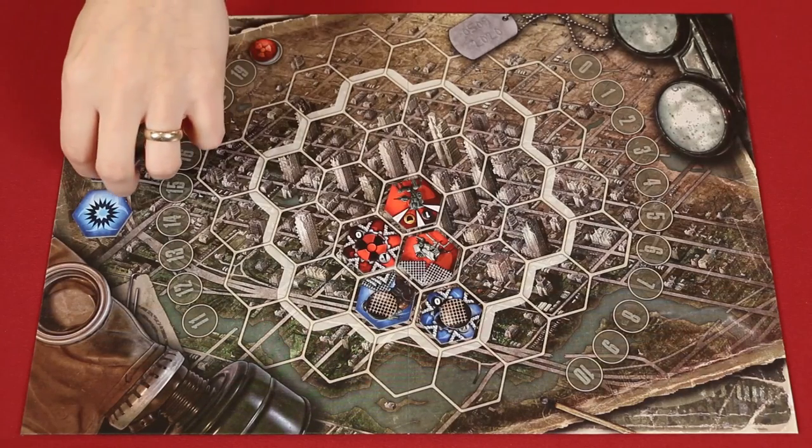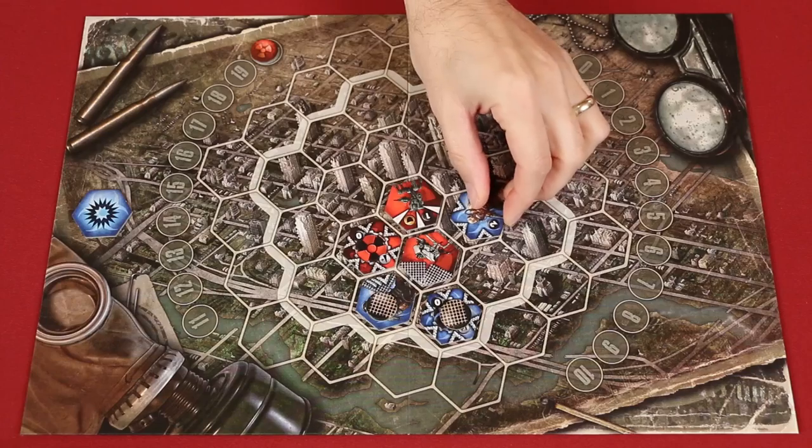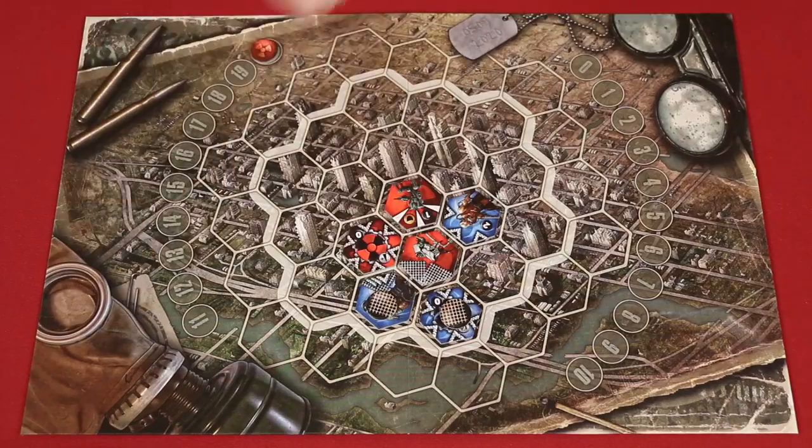I'm going to place this unit here. Yes, it's attacking with melee on both of these sides. And now I'm going to initiate a battle.